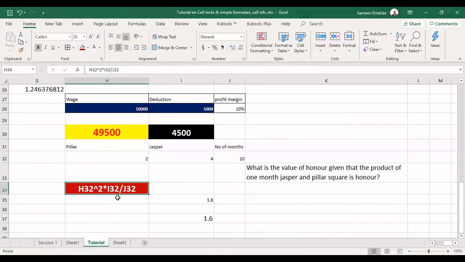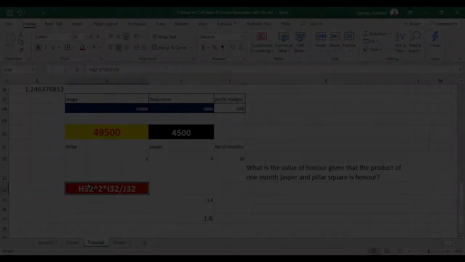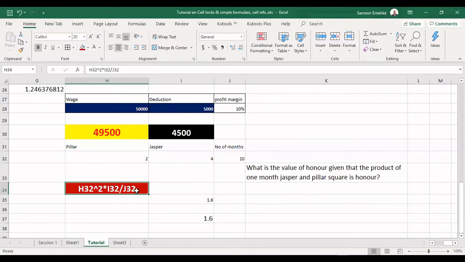I'm trying to think of another question. Because multiplication and division are in the same family, definitely it would take care of the exponential first.